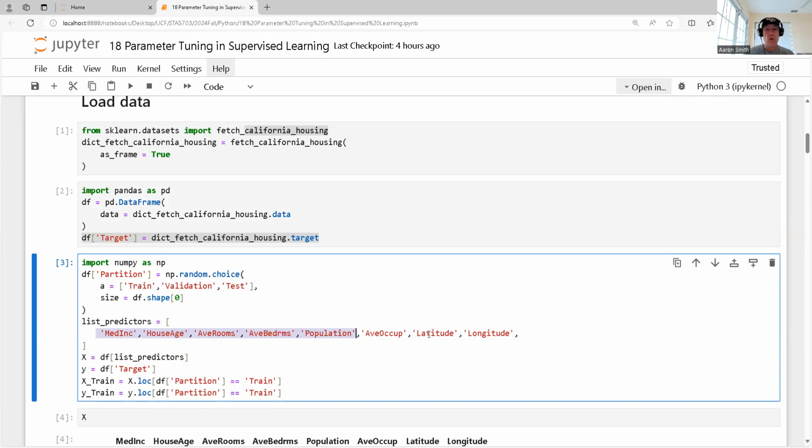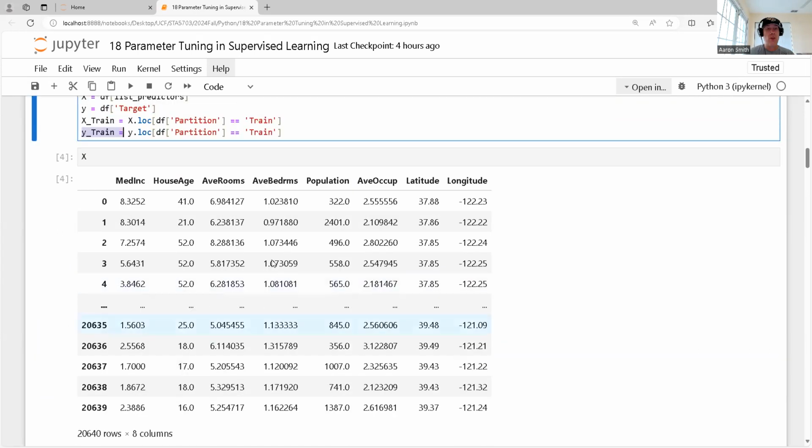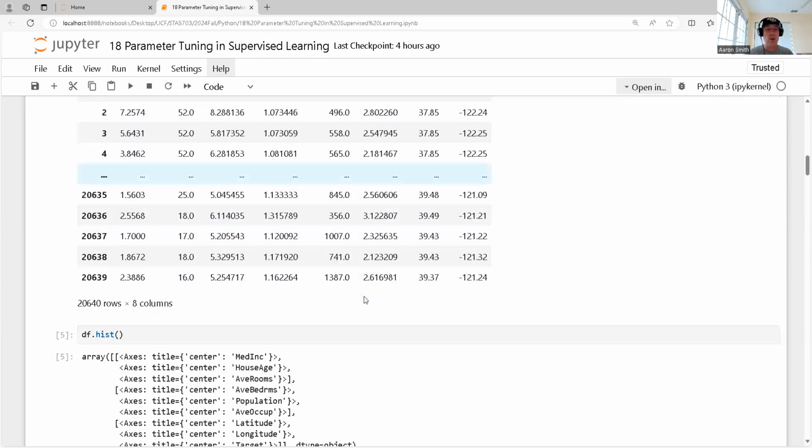And here I'm just specifying what the predictors are. I'm setting up what my X and my Y are. Here is my training data for predictors, training data for the target variable. And so now we can just see the data that I have. Now, if I was doing generalized linear models or support vector machines, something like that, I would go ahead and do some further data prep, like an exponential transform, like Yeo-Johnson or Box-Cox. But I'm using a tree model, so I'm just not going to worry about it. And I'm not going to center and scale or anything like that.